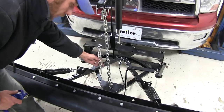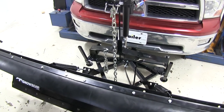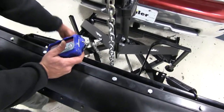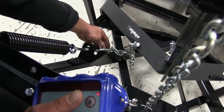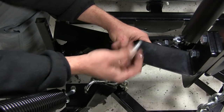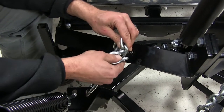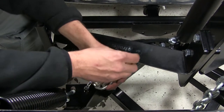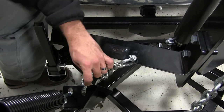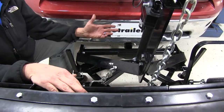There is a safety chain located here. For transportation or moving, we'll bring the plow all the way up and come to the back side where we have the safety chain connection point — we want that to be as tight as possible. Simply take the pin out of the clevis, bring it up to the appropriate height, and run it back in. If the main support chain were to ever fail, that safety chain will pick up so the plow is not just digging down the road as we drive.